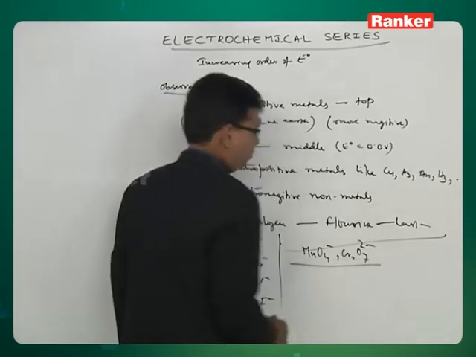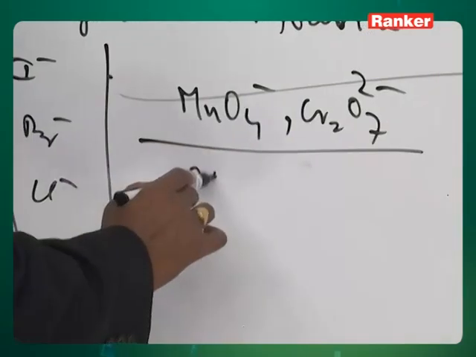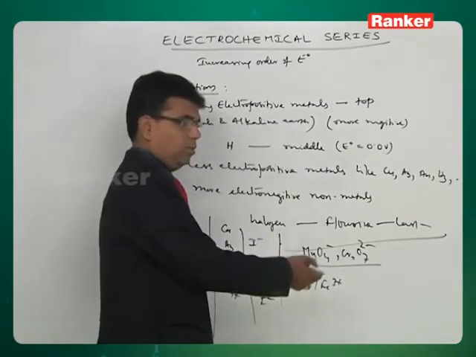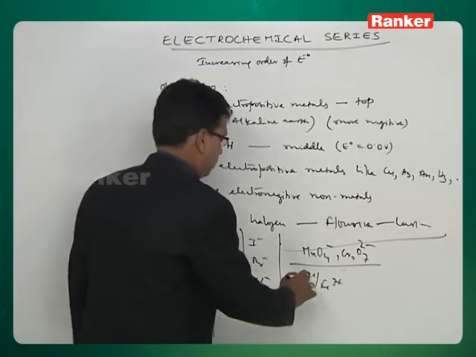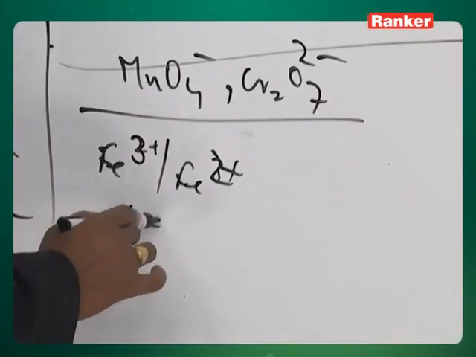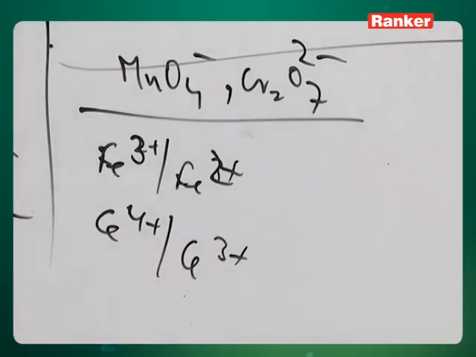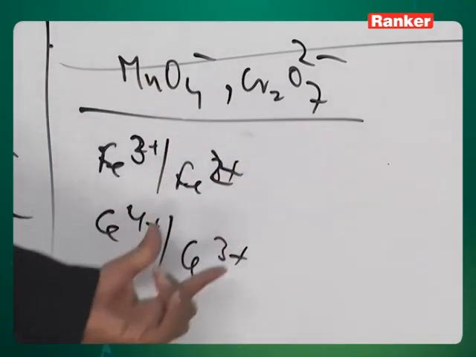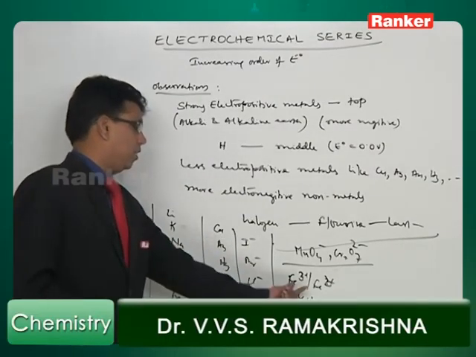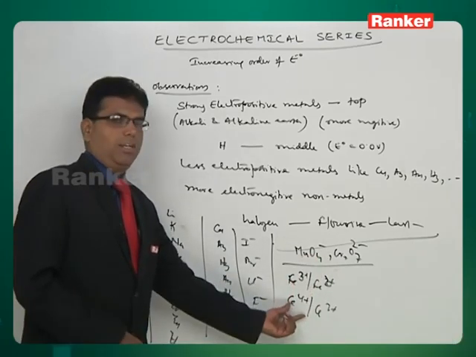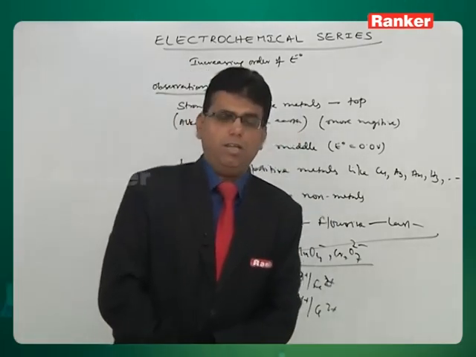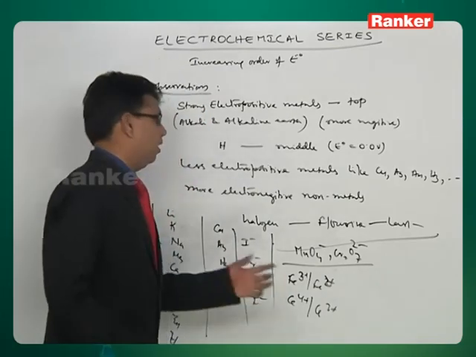All this also you will get in between. And even for ions, Fe2 plus, Fe3 plus, or reverse; Fe3 plus to Fe2 plus is reduction, because here what we are always talking about is reduction. And even cerium 3, cerium 4, all these types of ions, non-metals, molecular ions, everything will be in the table. So, this table which arranges the elements, molecular ions or elemental ions in increasing order of their standard reduction potential values is what is called the electrochemical series, and these are the observations.